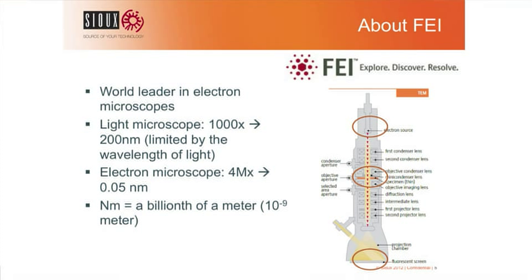On the right-hand side of this slide, you see a schematic of an electron microscope. At the top, we see the electron source. That's where the electrons come from. The electrons will travel downwards through several accelerators, and they will travel through a vacuum. Otherwise, they will not get down, of course. In this vacuum, they will hit the specimen.